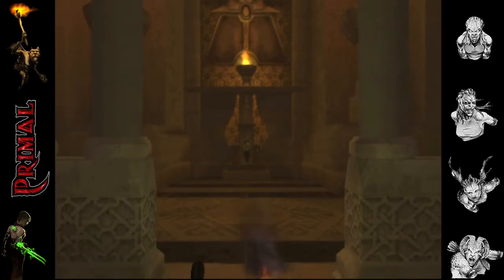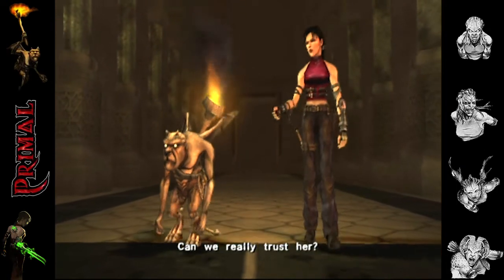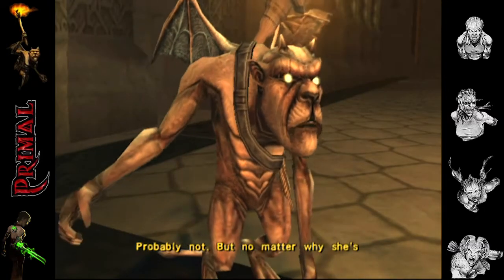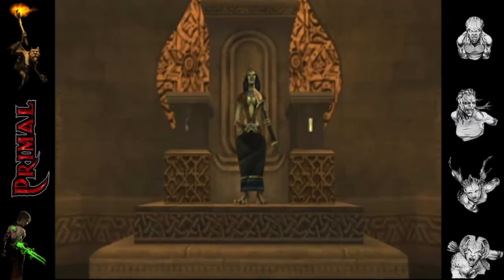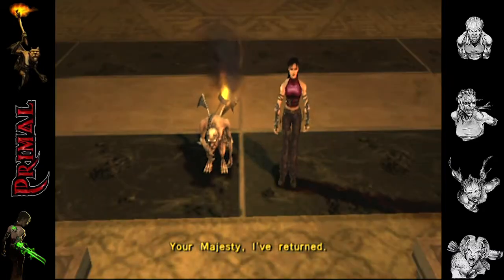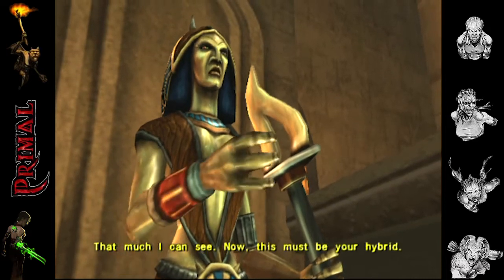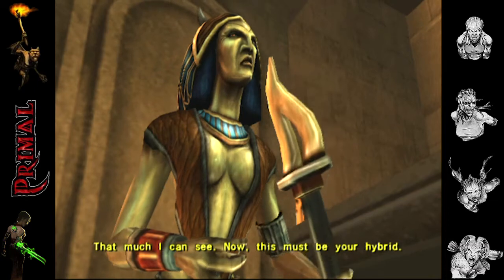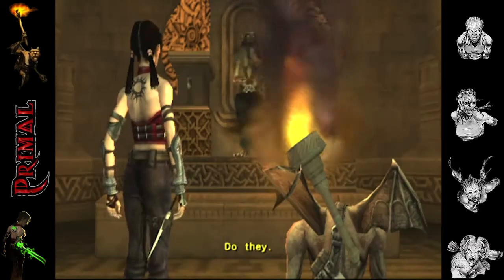You need to meet Malikel, the Queen. Can we really trust her? Probably not. But no matter why she's helping us, I'm afraid we do need her. Your Majesty, I've returned. That much I can see. Now, this must be your hybrid. Hi! Occasionally people call me Jen. Do they?